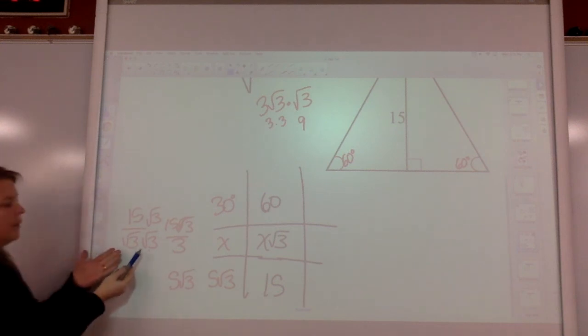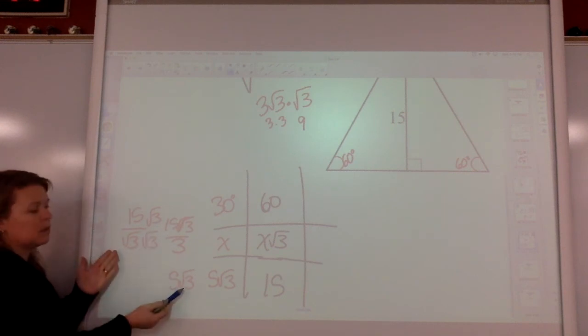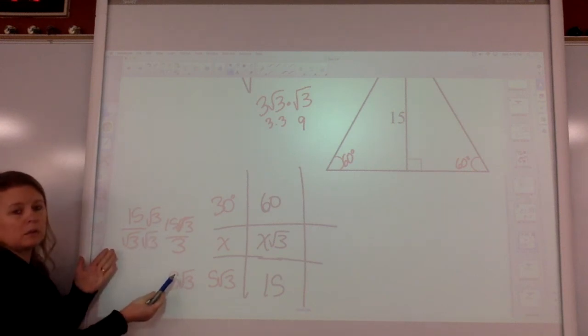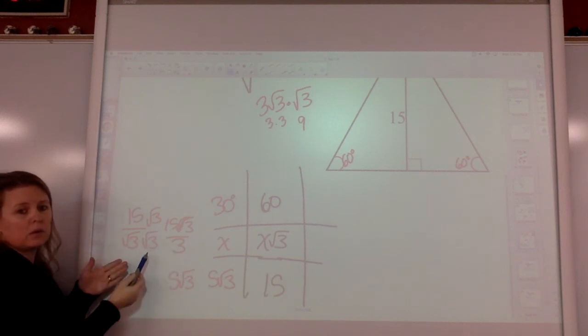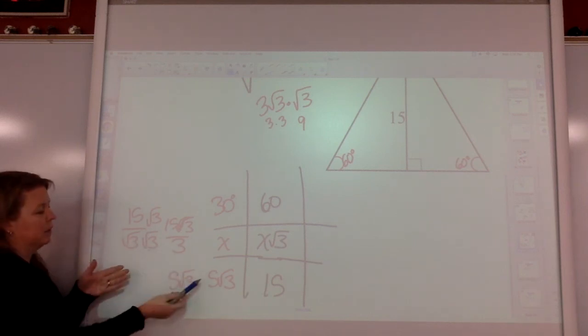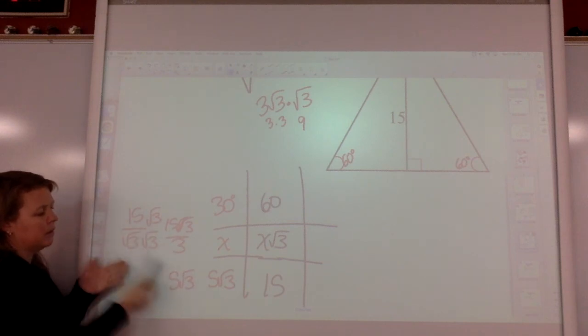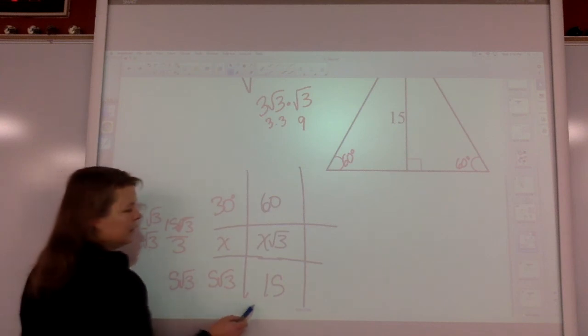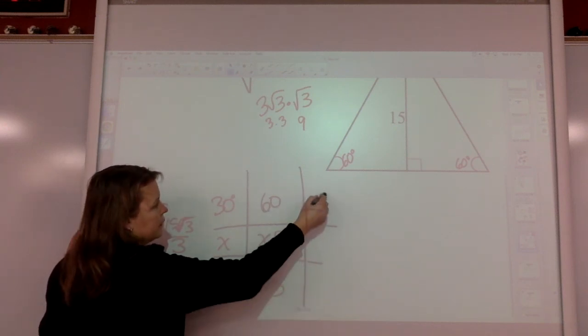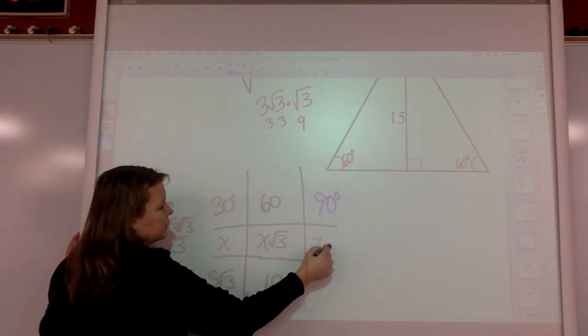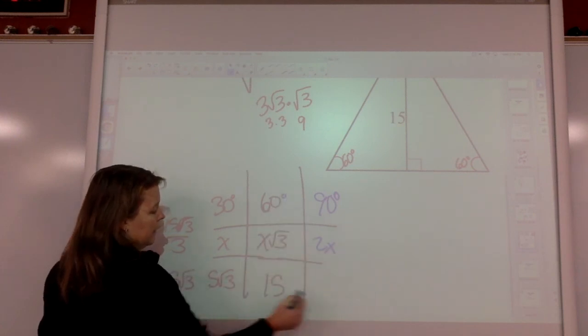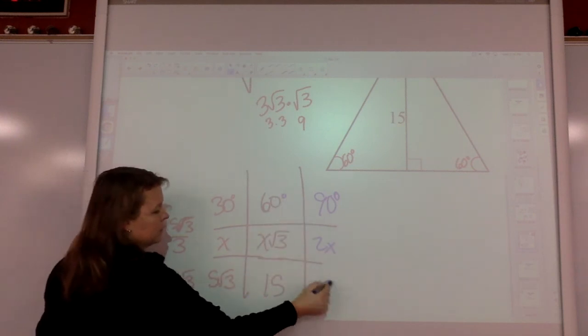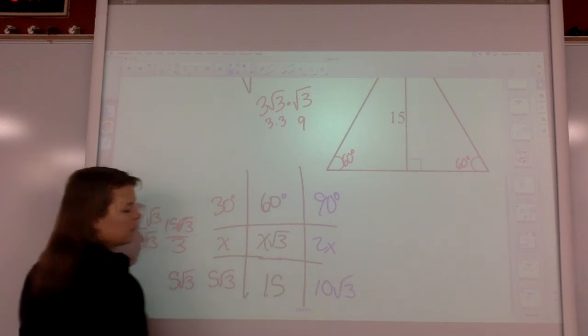What if we had to do 15 of those in a row? Would it take you this much time? Like we had to do the square root of 2. We realized our shortcut was divide by square root of 2, so you're cutting it in half every time. Well, this time we're dividing by square root of 3, so we're cutting it in thirds every time. 5 square root of 3, I need to double that to get over here to my 90 degrees. And 5 square roots of 3 times 2 is 10 square roots of 3.